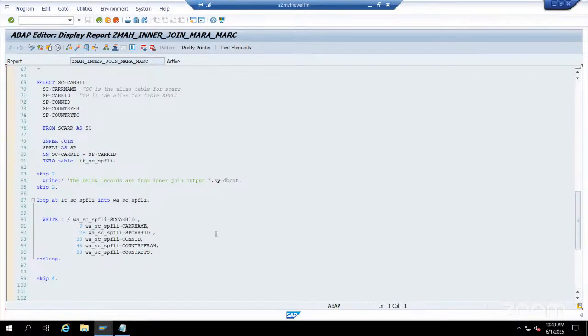So not all the left side records. You are saying the first table, right? First table. Okay. So if you apply a right outer join, even if the left side data does not match, the right side table records will still come. Otherwise, only the matching ones will come. Okay, makes sense.